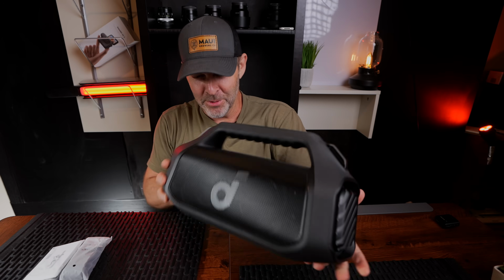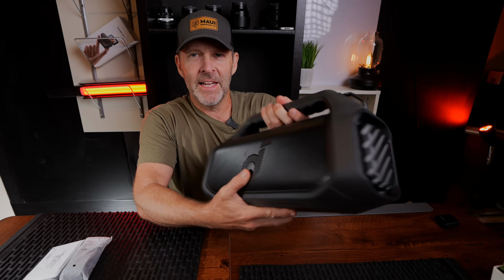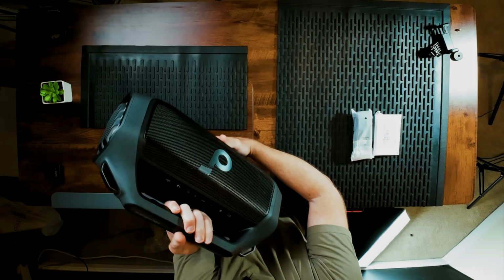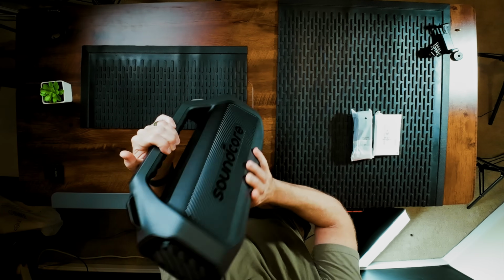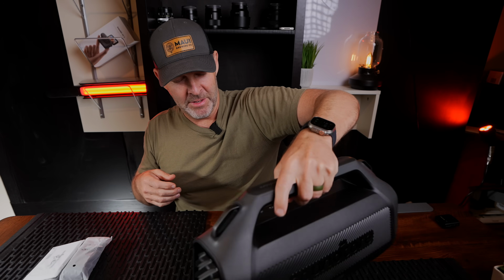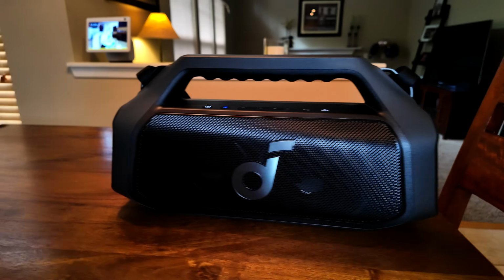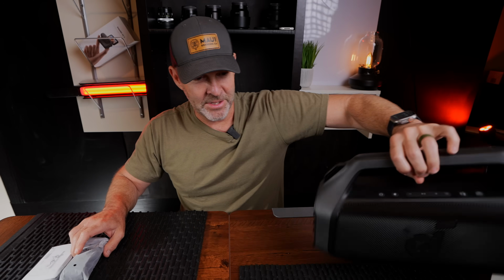Whoa, there she is. It has a lot more weight. It is nice. I like how you can kind of see through this a little bit. You can see the speakers behind the grill. That's cool. And yeah, it's pretty heavy. We'll compare it with the JBL soon. Wow. All right, let's look at the strap.